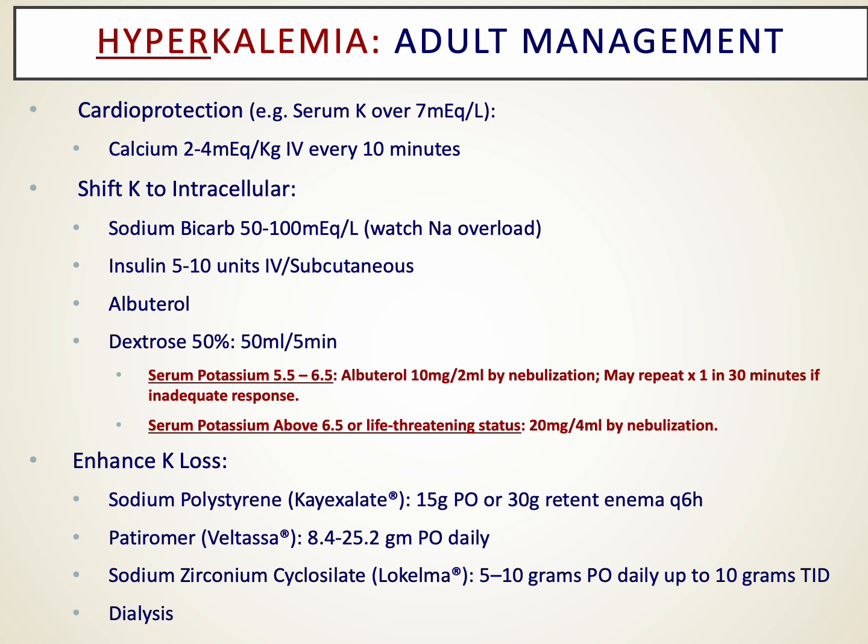For the management of hyperkalemia, if the serum level is above 7, we're going to probably give calcium IV every 10 minutes to protect the heart from hyperkalemic states. We're also going to look to immediately shift some of that potassium into the cells. Even if the patient doesn't have a change in pH, we're going to give bicarb with insulin and dextrose, and maybe albuterol to boot, as part of our approach to shifting potassium into the cell. This doesn't get rid of the total body potassium, but it buys you some time until the body can respond.